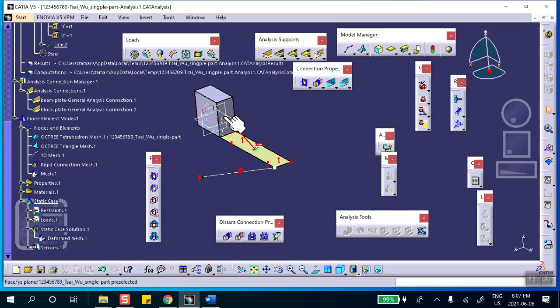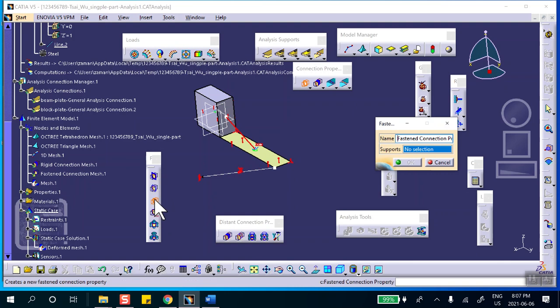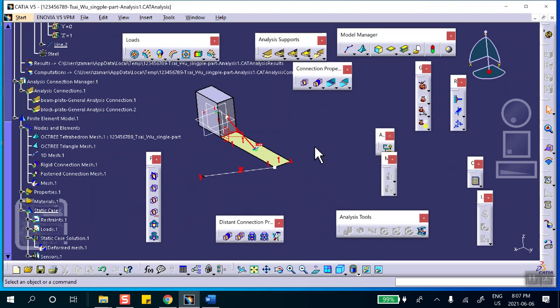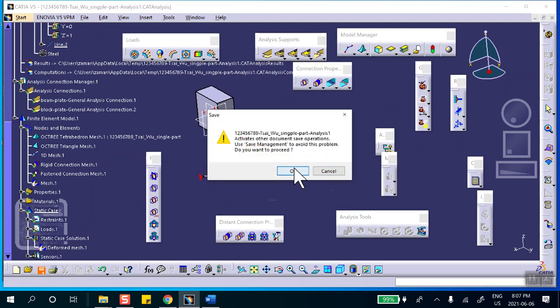Now, this other one, we're going to call it fasten. Fasten is not a distance connection property, it's a face-to-face connection property right there. This is a fasten, the third one. So we select it from the tree. Notice that it puts this fastener sign here. And if this runs into a problem, we'll do it a different way. Okay, so let's save everything and run it.